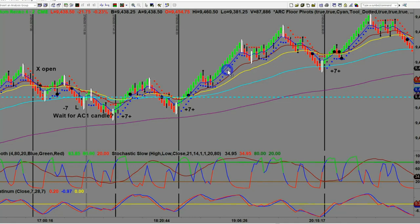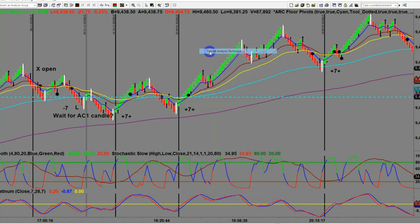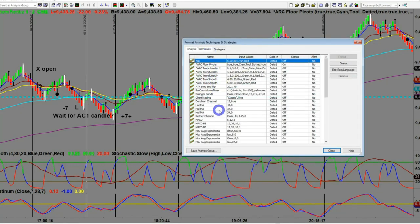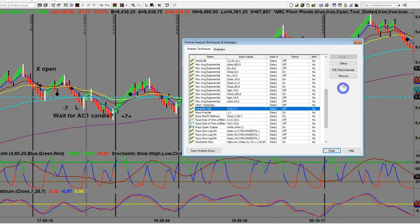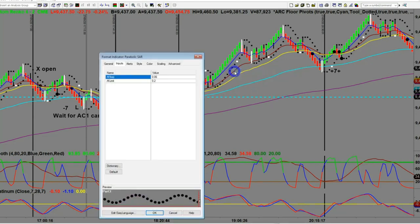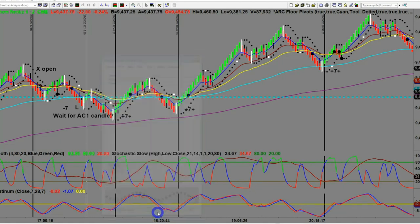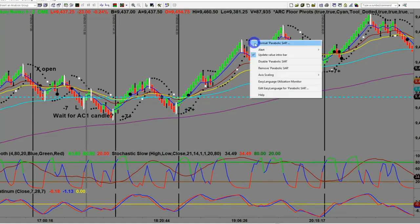Now, another thing you can do, if you don't have my ATR, is use something called a parabolic SAR. The parabolic SAR was designed by Welles Wilder many, many years ago. SAR stands for stop and reverse. Now this one is not the standard setting. Let me just show you the standard setting, which is two there, this one just here. But I teach you how to tailor these if you want to use a tool.